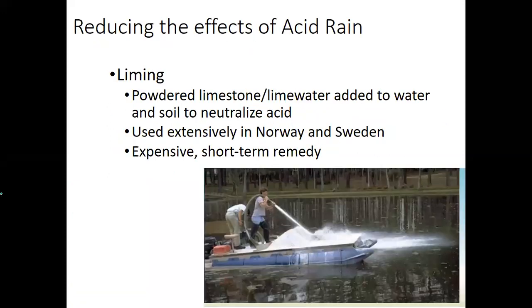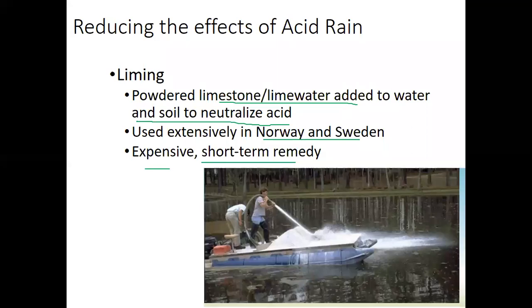Then as a controlling method, again we can do the liming process. That means powdered limestone, or lime water, can be added to the water, reservoirs or soil to neutralize the acid that came from acid deposition. This method is extensively used in Norway and Sweden, but it is expensive and it is a short-term remedy. This is a controlling option, not a preventive method. So this is the end of this presentation.